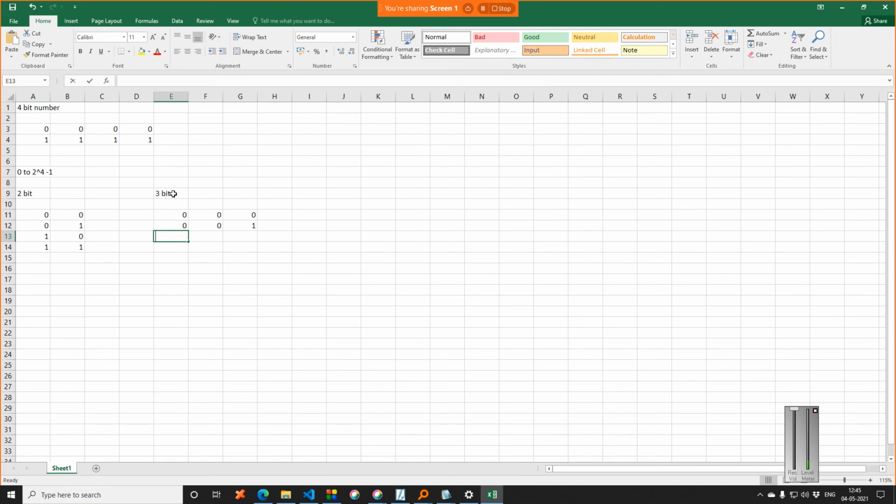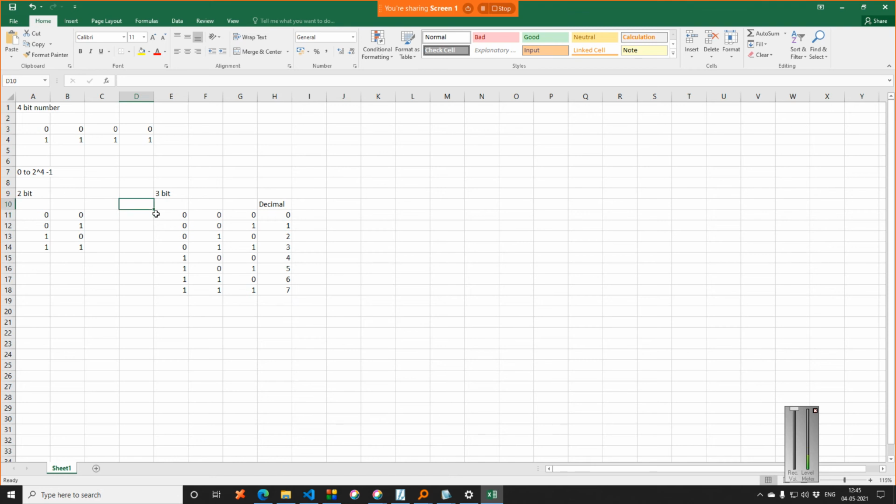Let me write a shorthand for it. You write 4 zeros, 4 ones, double 0, double 1, double 0, double 1. This is like a hack, actually, so it automatically converts. This is a binary number 0, 0, 0, and I am writing the decimal equivalent: 0, 1, 2, 3, 4, 5, 6, and 7. So you can see I have 8 values here.